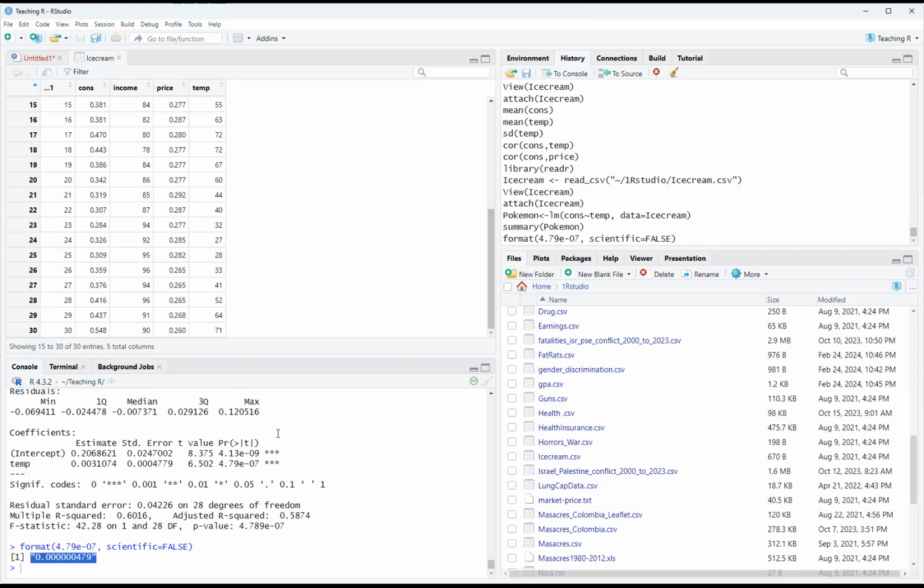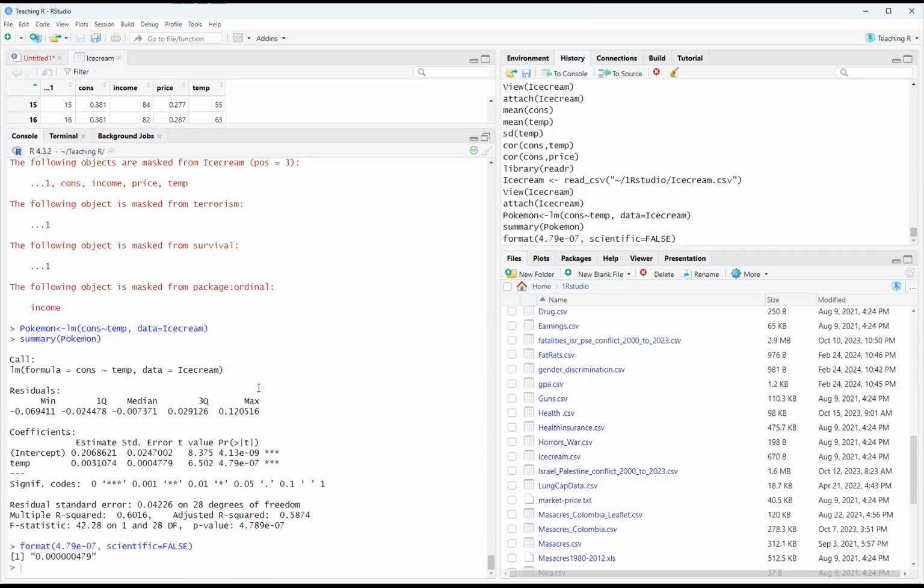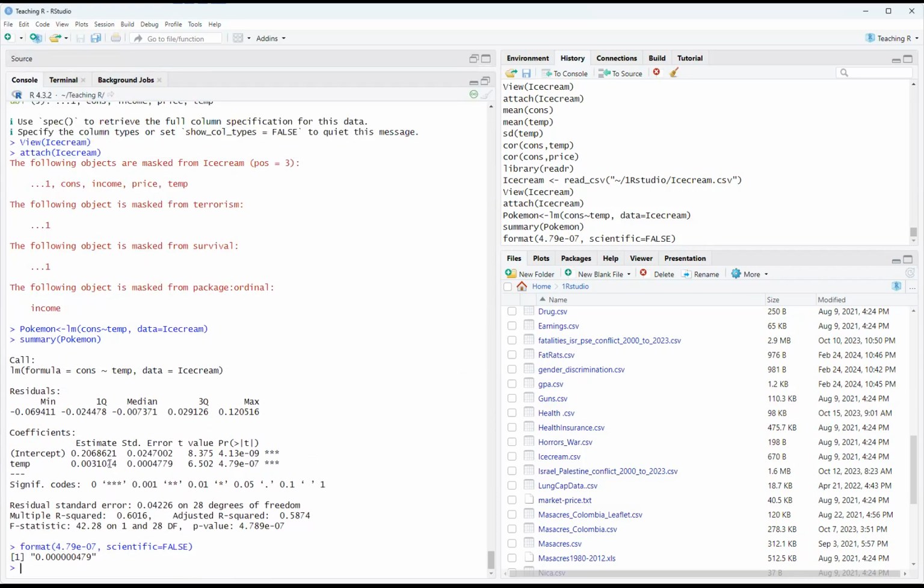Anything under 0.05 in this p-value, that's the probability value of it happening without the independent variable, is very low. So think of it like that. The lower, the better, since it signifies you need temperature for consumption to move. And we're going to apply this to national security and law. Now, a lot of people are looking at these numbers and say, wow, that might be difficult.